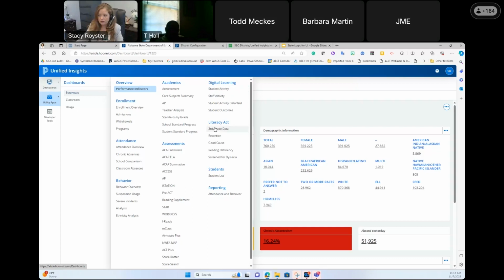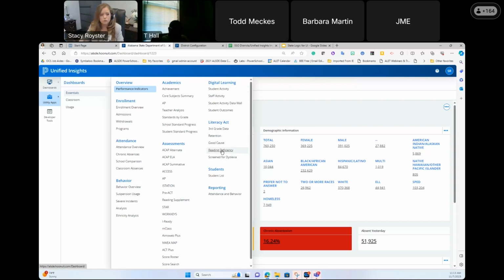For Literacy Act, we are in the process of getting these built out, and a lot of districts are already seeing data come in. If you have all of your data inside of SIS like you were supposed to have by middle of August, you should start to see some of your retention information, your 3rd grade data, your good cause, the reading deficiency.